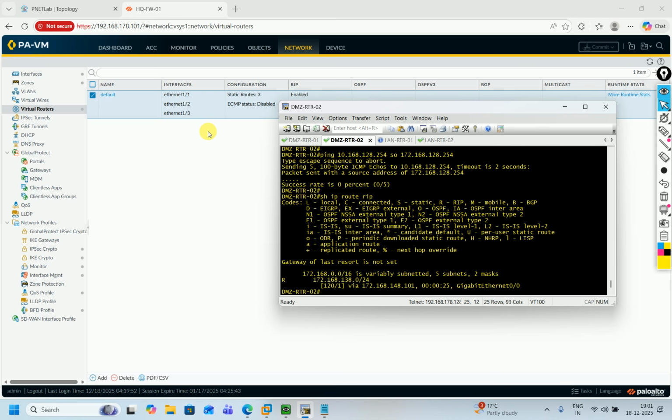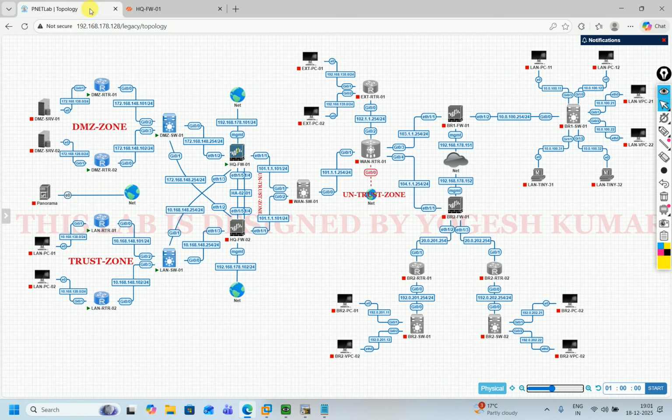We have to do the redistribution here from static to rip, because the trust zone prefixes are present in the routing table of the Palo Alto firewall in the form of static. So we have to redistribute that static prefix into the rip routing table.